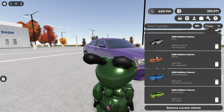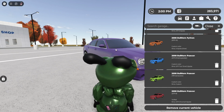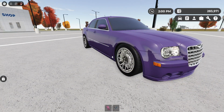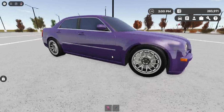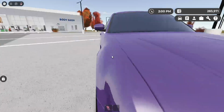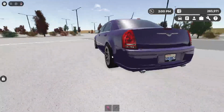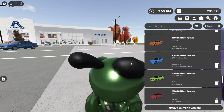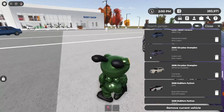And if we look here, scroll back down a bit, this color, this purple, was actually a factory color on these Daytona RTs. So I thought, these are from the same generation, pretty much the same year, same car essentially, just with a different body. I thought it would be a cool little nod. I like this. It's a good looking car. Custom wheels, custom fitment.